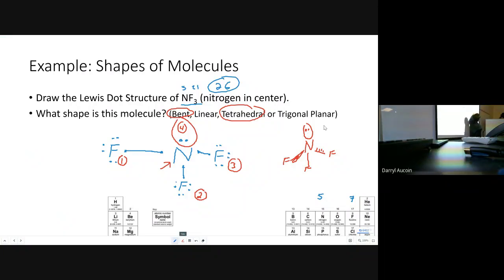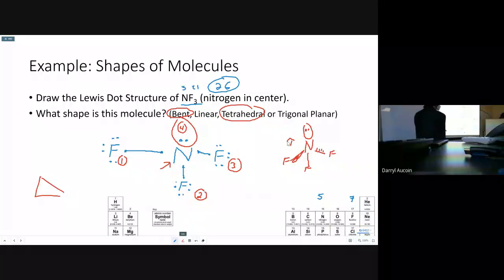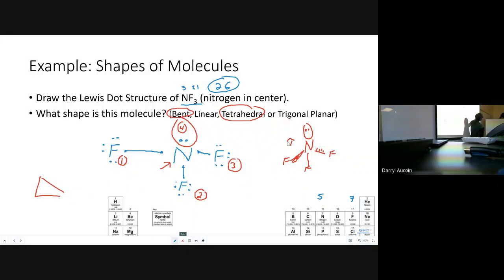So it wouldn't look like a flat triangle. It would look like a bent triangle that somebody grabbed the middle of and lifted up. Just like if you go to your bed and you were to grab the sheet in one spot and pull it upward, you would get that same kind of shape where the bed would still be hanging onto the fluorines and the nitrogens where your fingers are pinching up the sheet there. So this is not flat. It's not a flat triangle shaped molecule. It's a 3-dimensional molecule with some height to it. So it's got this triangle on the bottom, but the nitrogen is raised up. The nitrogen's not in line with the 3 fluorines there.